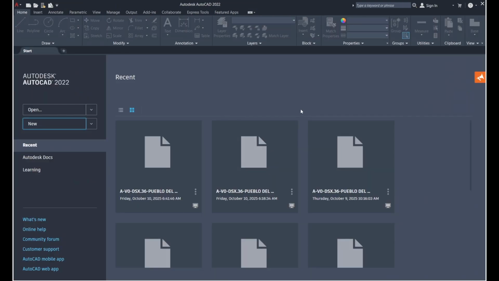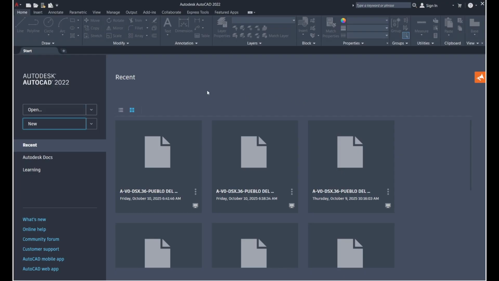Now when you start AutoCAD for the first time, this is what your page is going to look like. And I'm using AutoCAD 2022 on a Windows OS. You could be using other versions of AutoCAD and maybe even a Mac environment. For the most part, they are all similar, except in the Mac, you might find that some of the placement of the commands and the tools are in a different part of the interface. This video is geared more towards users in a Windows environment.